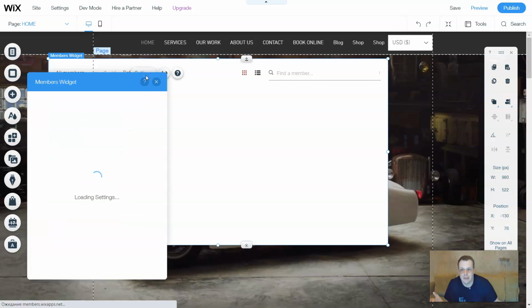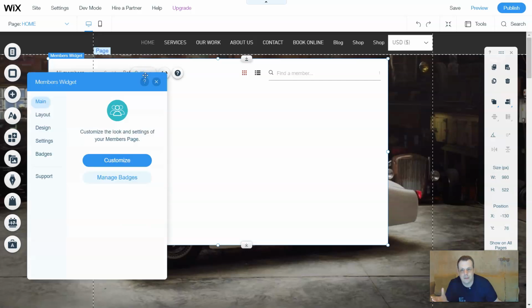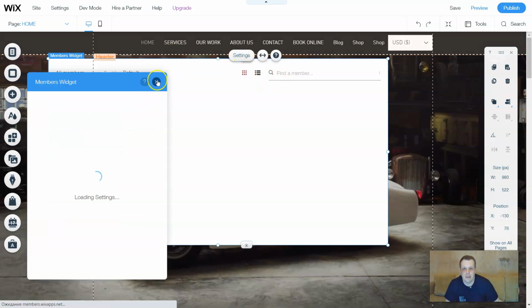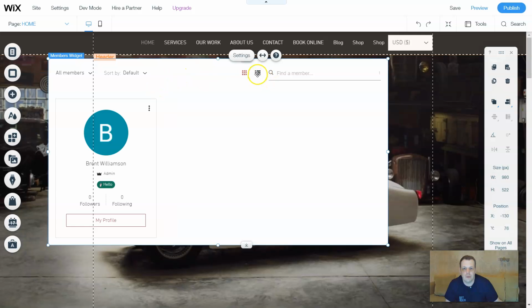And let's go to settings, the widget. Again, just to show you, it's exactly the same thing. So it may look like, oh my God, there's more than one settings. What do I do? Don't worry, it's the same widget. So here we can customize the settings with how you want the layout to be. When we go to the preview, you can just select and organize them how you want, the grid view, whichever you would like to do.